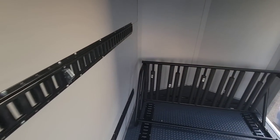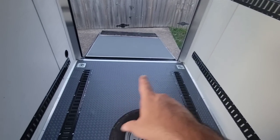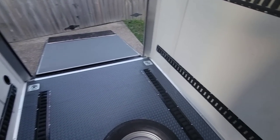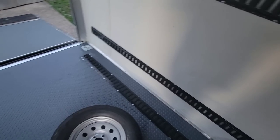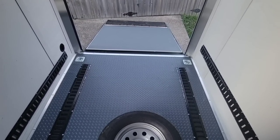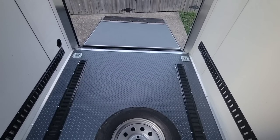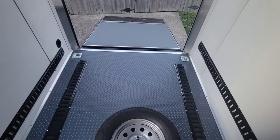I mean, it is certainly a big improvement from what it used to be. I love the color we chose, that slate gray. I think the rubber matting turned out perfect. The e-track looks good, the aluminum railings around the outside. And all in all, I think we're in maybe 650 bucks total for everything. So it's certainly not an expensive upgrade to do all the things that were done.